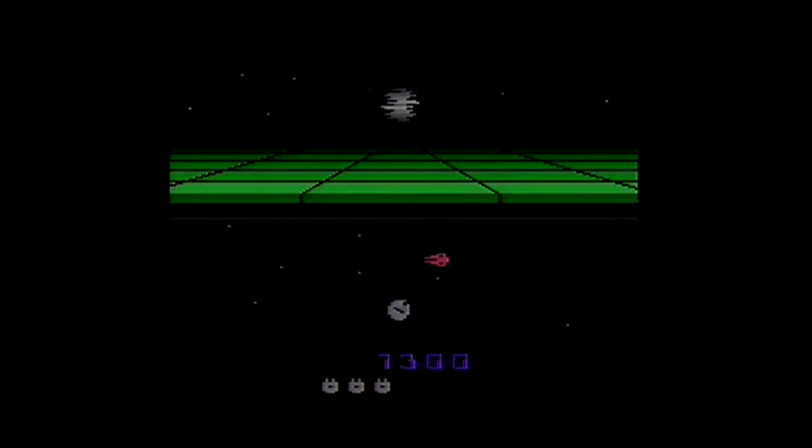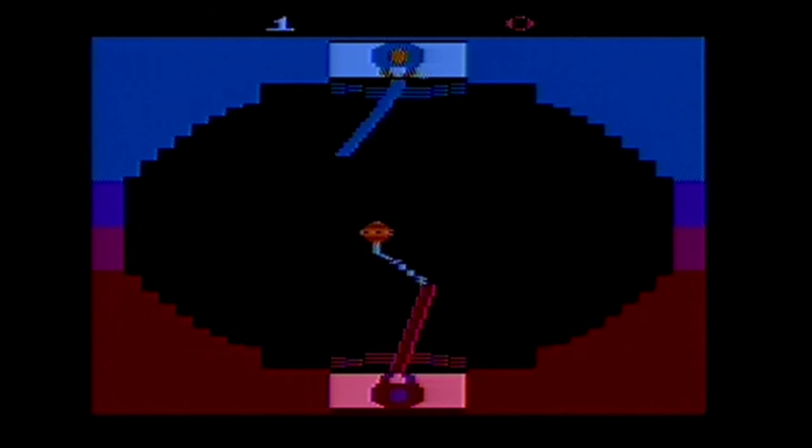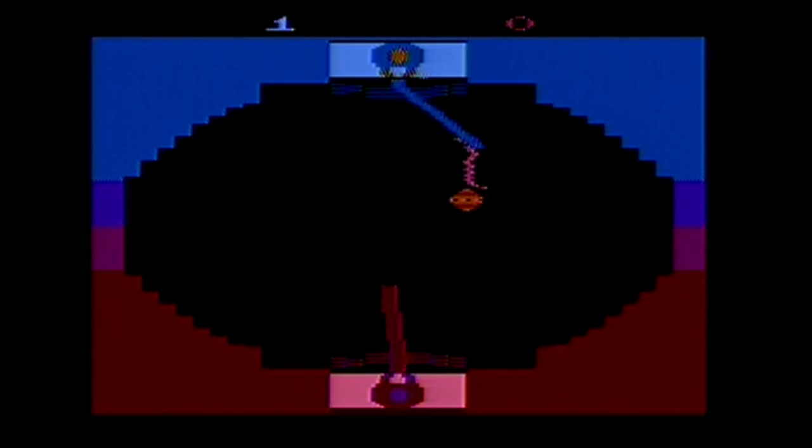If you once again consider the other two Star Wars games, Return of the Jedi Death Star Battle and The Empire Strikes Back, they really put in a lot of care and love to make it resemble the scenes in the movie. However, if you're looking at the screen right now, there's really nothing in the game aside from a red stick and a blue stick that really screams Star Wars. And even in their case, your characters don't look like guys holding lightsabers, but kind of just someone wiggling a stick.